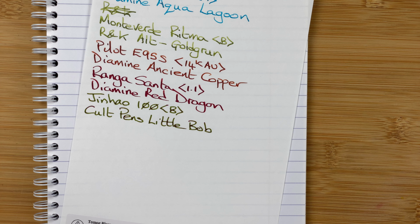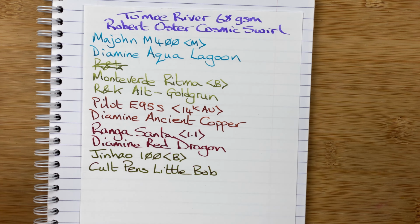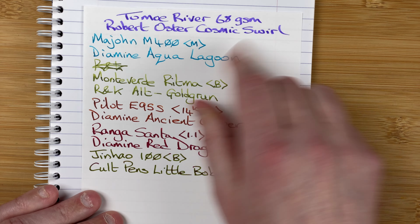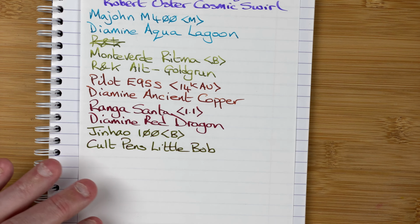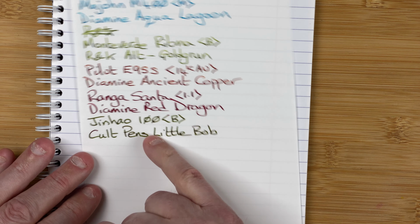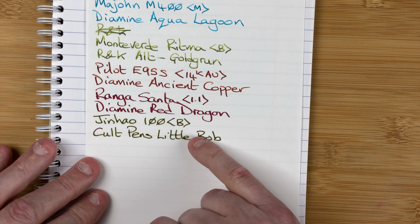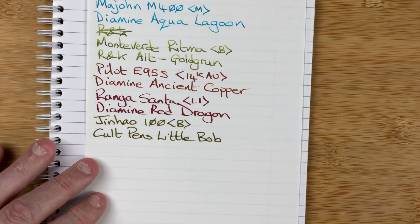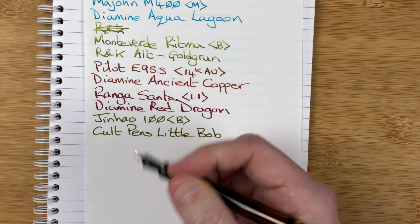So to put that to one side, I'm going to fetch in the Tomoe River 68 GSM paper. Again, written exactly the same. So we've got the same titles. We go down through the pens, down to this sheening one. Again, we can see more of the purple there on the C and a bit more on the B and the P, but still a lot of that green. Let's write with our other pen.